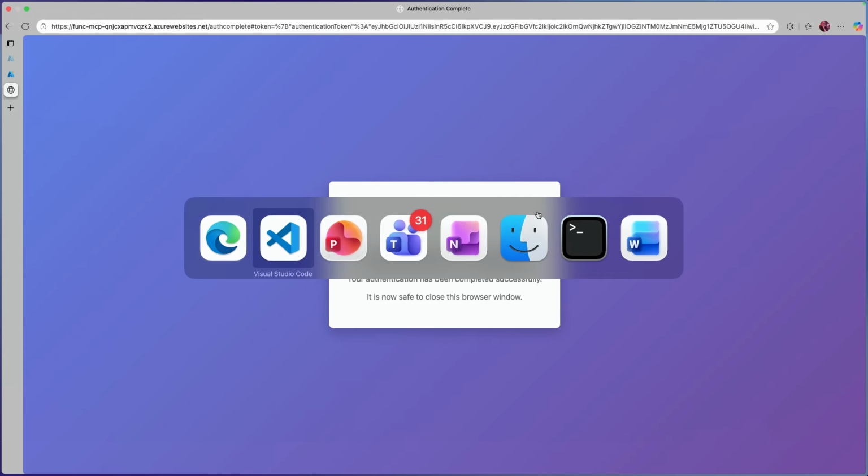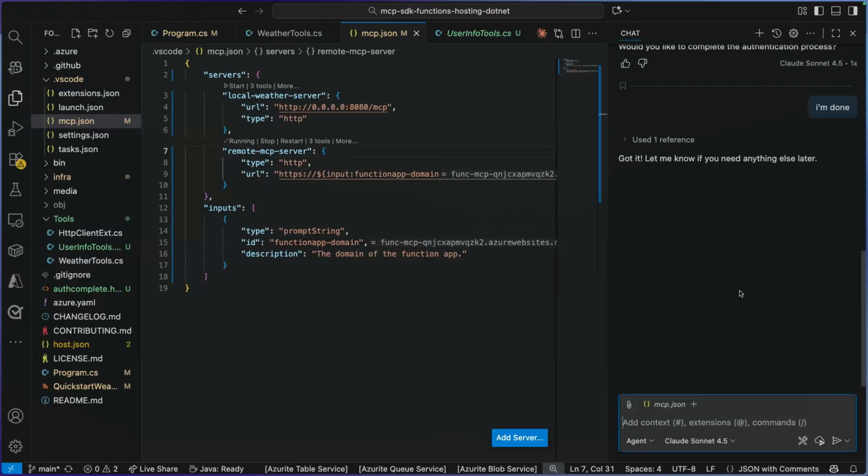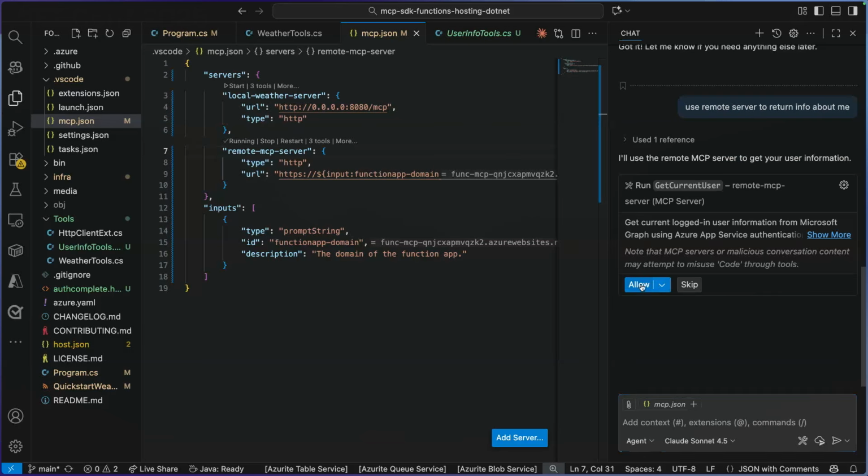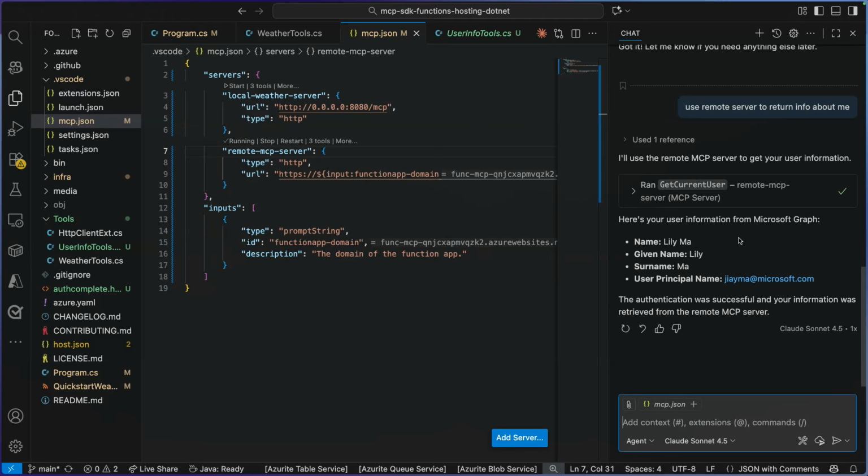Okay, and then head back. Okay, it looks like it doesn't really understand that. I would say just ask it again. And then see if, okay. So this time around, it's able to get the information using the tool.